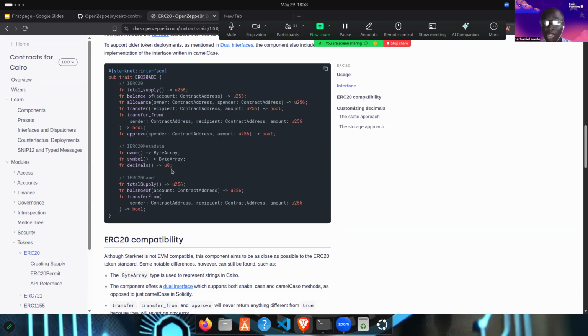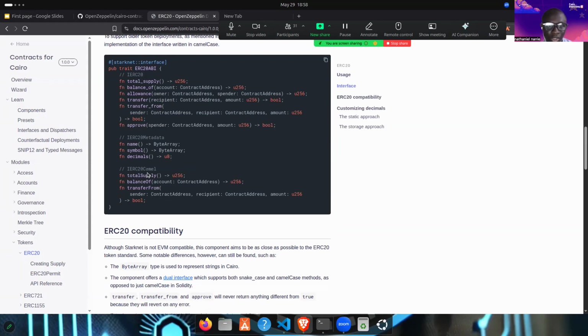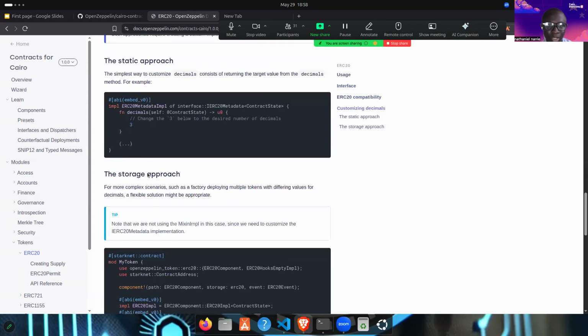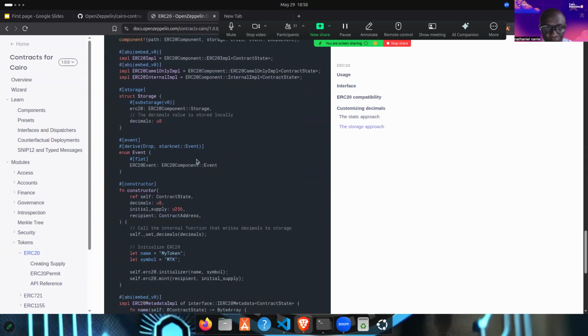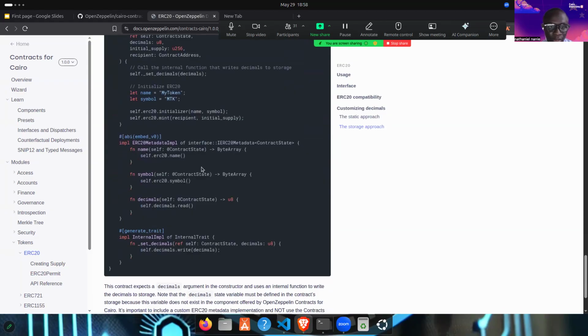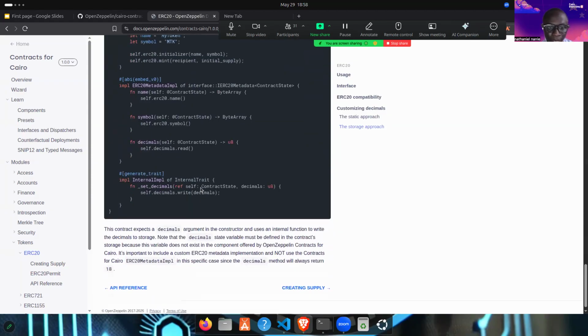Whether you are using a library or not, what is much more important is to simulate and do a transaction with your functions before sending it out to the main network. So we have the interface, these are the functions, and then this is the implementation of the interface we've seen above. We have the name, the symbol, and so forth.